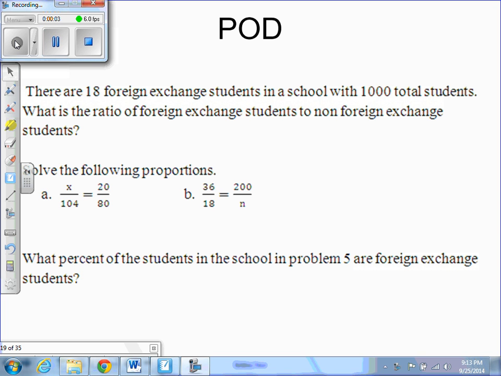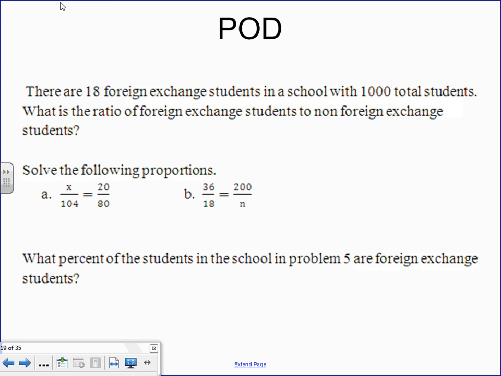All right, please pause the video right away to give the students a chance to work on the problem of the day. They can do it on their packet, somewhere with their space on the back or somewhere. If they want to do it on a scratch sheet of paper, they can do that as well. So please pause the video. All right, to go over the problem of the day.